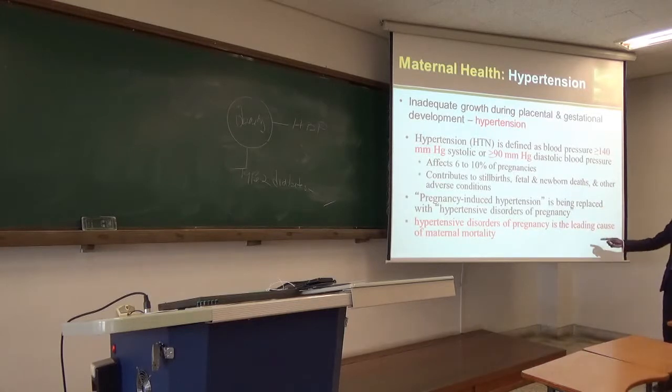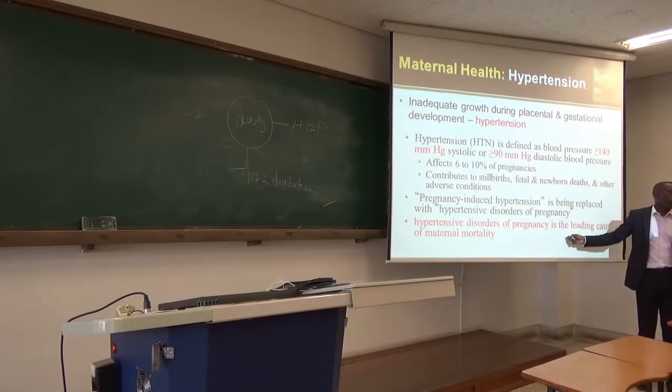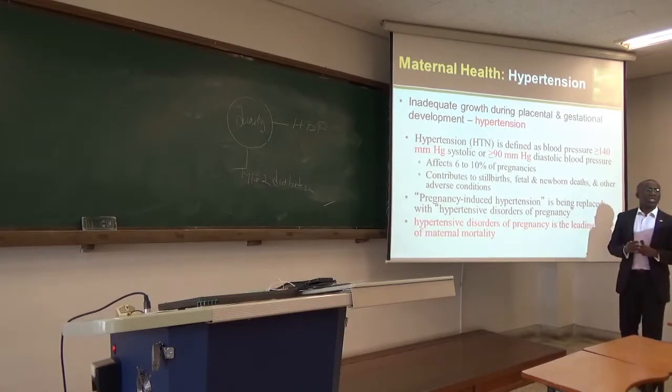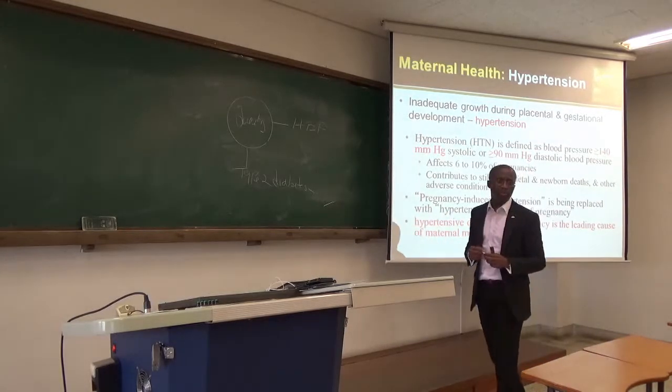So I put here that it's the leading cause of maternal mortality, meaning that when we hear that this woman passed away, she died at the hospital, most of the time it will be because of this gestational hypertension. So once again, the importance of having a well-planned diet and a better lifestyle in terms of what we put in our body.